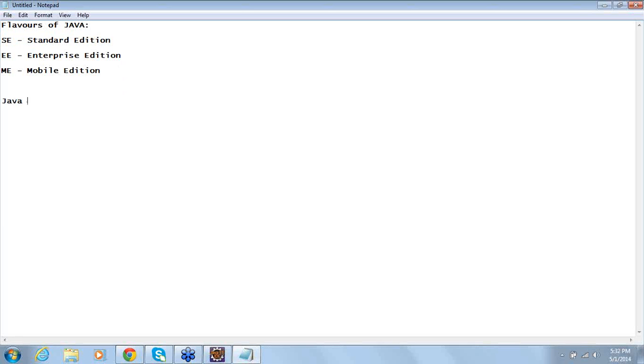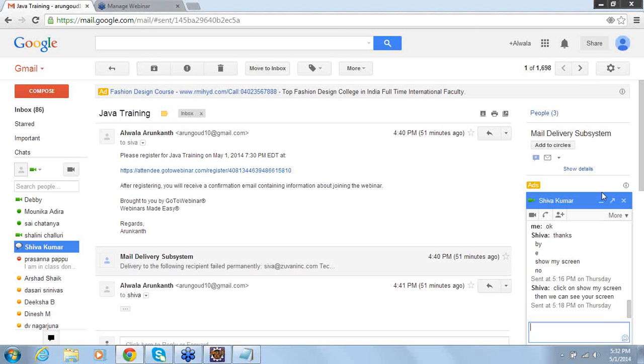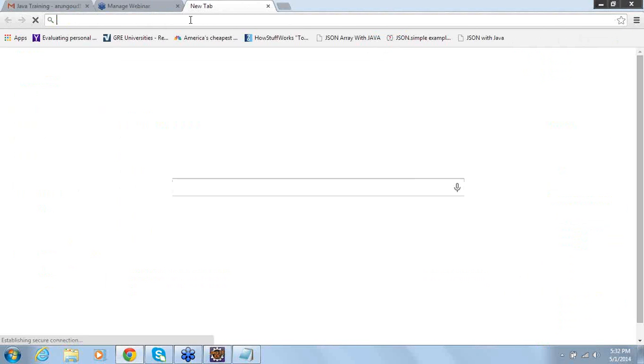And Java is available in many versions. So it all started with JDK 1.1. Now we are into JDK 1.7. For every version there is a name, right? So we can look at the history of Java over here.